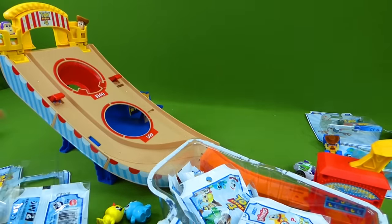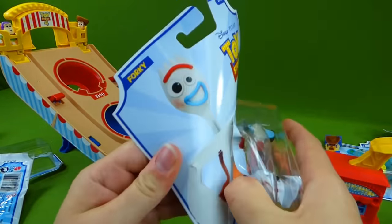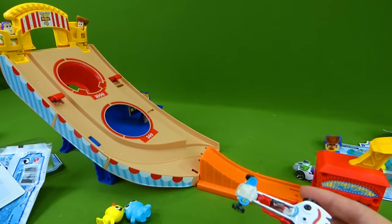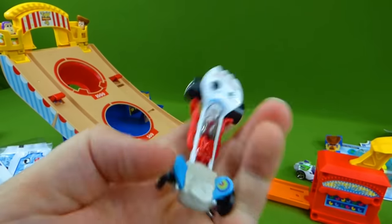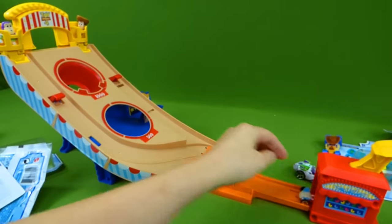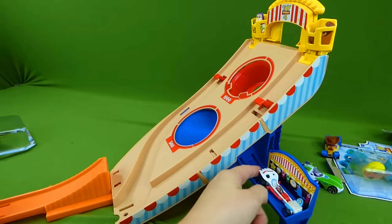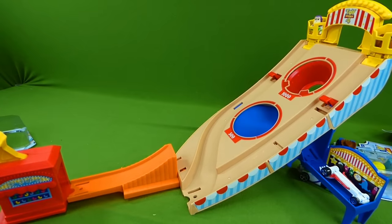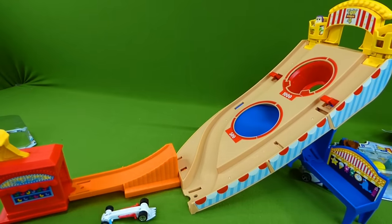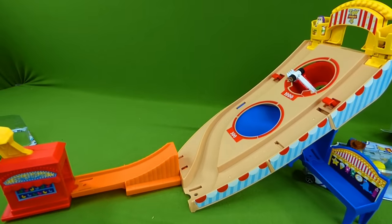We need another car to try — how about Forky? Woohoo, Forky! We've tried Buzz, we've tried Woody. Will Forky be able to get in there? Look at this car — it's a spork! There's his little feet. Very, very cool. One, two, three — can you knock Buzz and Woody down? He got 500 points — not today. Try again, Forky. 500 points again, but you're racking them up! He did it — he got 1,000 points! It didn't knock him over, I don't think he weighs enough, but he got 1,000 points! Way to go, Forky!